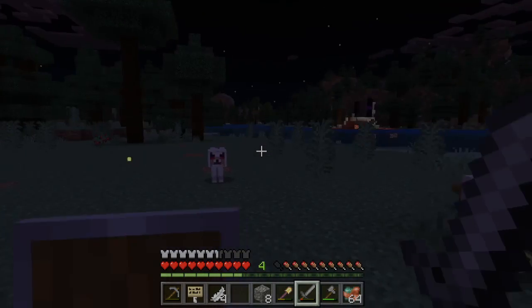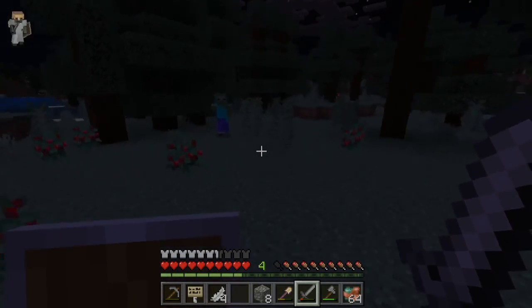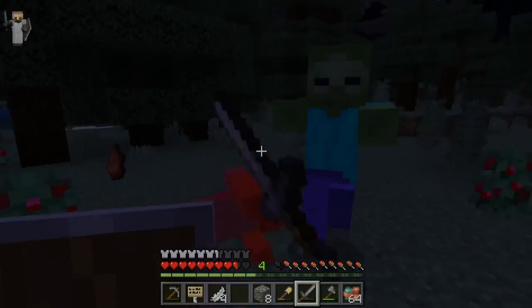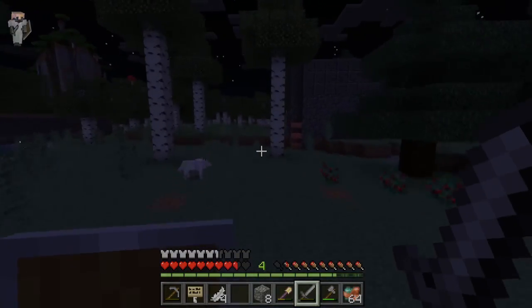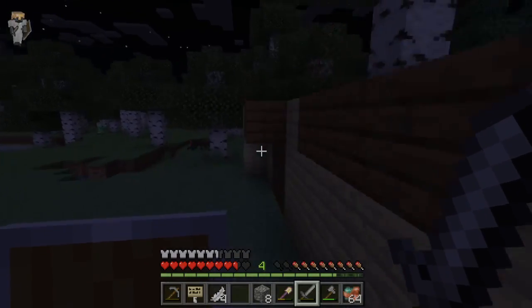Oh, this dog's mad. Is he gonna kill the chicken? No, he's just mad. I'm gonna kill this zombie. These zombies. Oh god, they're hard to kill. Okay, got him. They do a lot of damage, actually. I'm not gonna go in that direction. I'm trying to find skeletons, because I need to tame this dog.